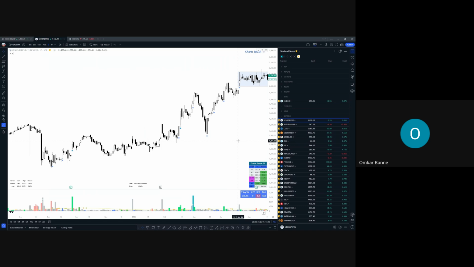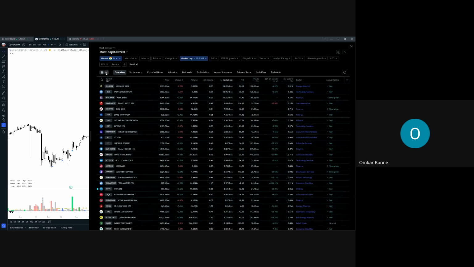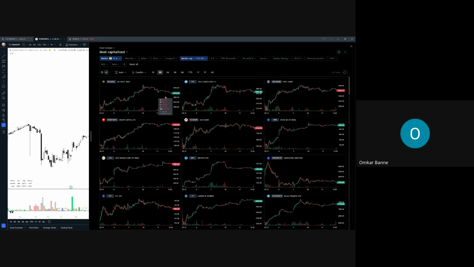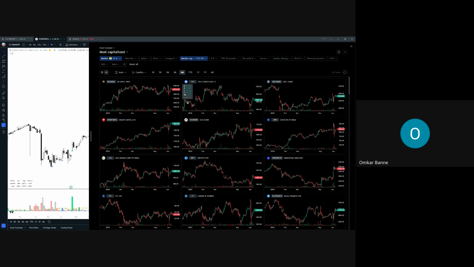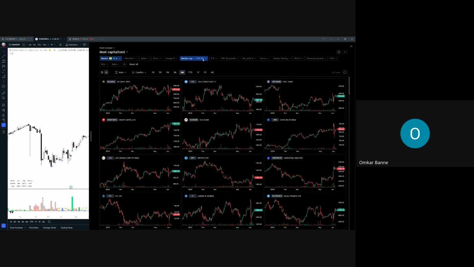I hope you have watched the video which we published last weekend, which was about the TradingView scanner. So this is where you get the scanner, right? And here itself, you can scan the stocks. You go here, then you convert them into charts. This is a line chart, and after that, you go here, select candles. It will be candles, but these are 5 minute, 15 minute candles. If you click on this 6 months, then it will be a daily chart for all stocks. Right?